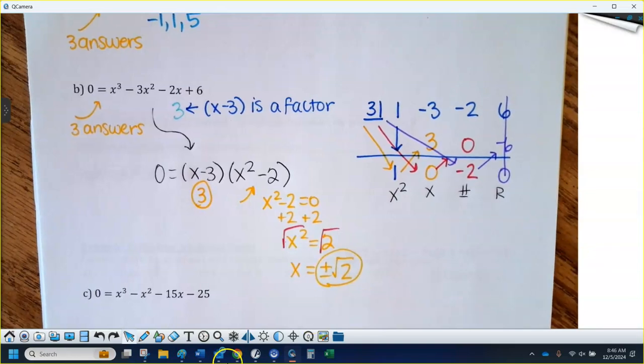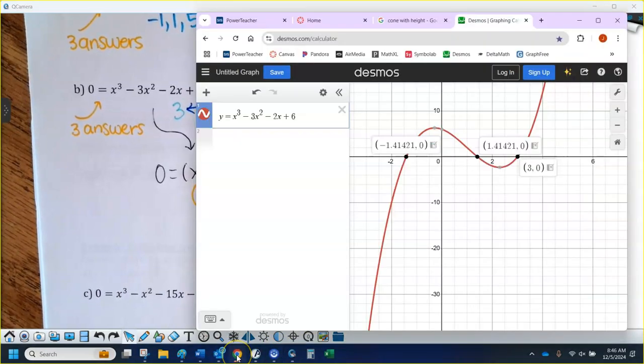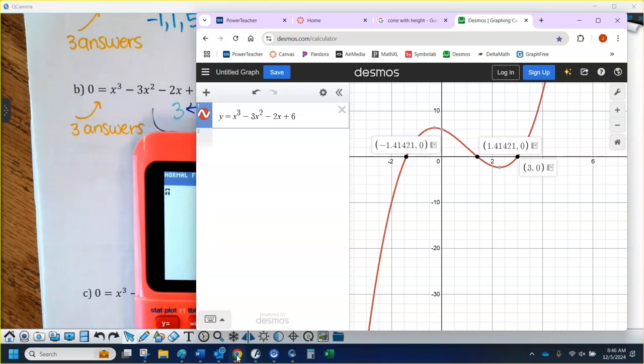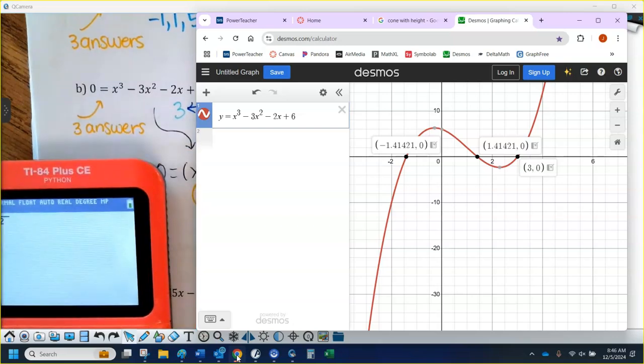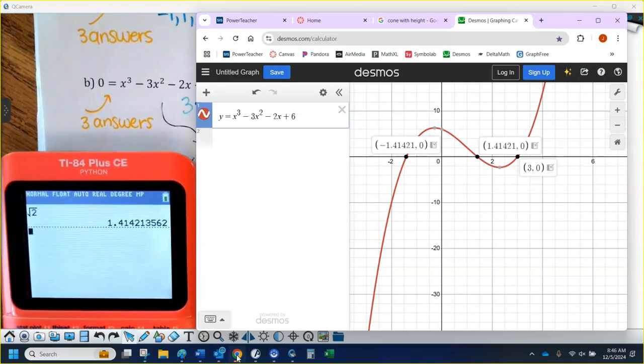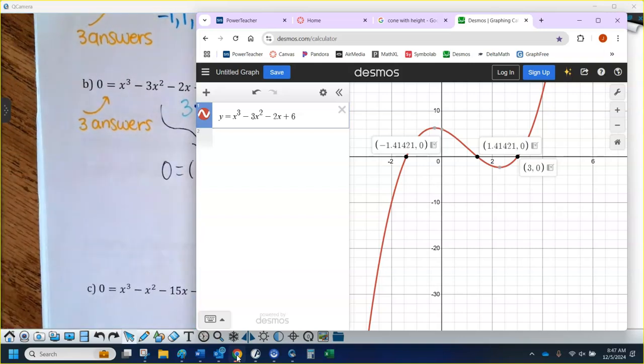So let me just pull the Desmos back on the screen here, so you guys probably have it up on your computer to look at anyway. Do you see that decimal that I got there? If you actually take the square root of 2 on your calculator, and maybe have your teacher display it on the screen so you can actually see it, you're going to see that it'll match up with that decimal. One is positive of that, and one is the negative version because I had the plus and minus, but that's where that comes from.